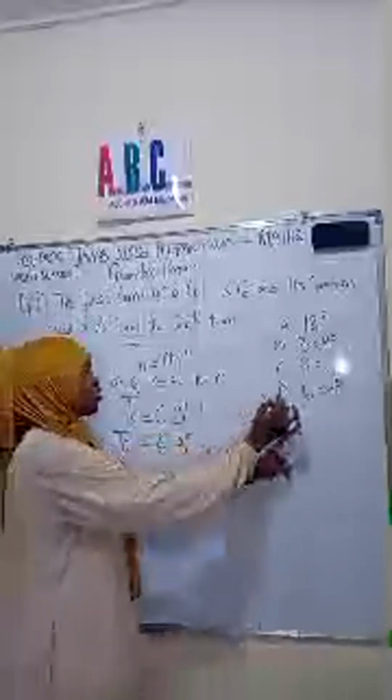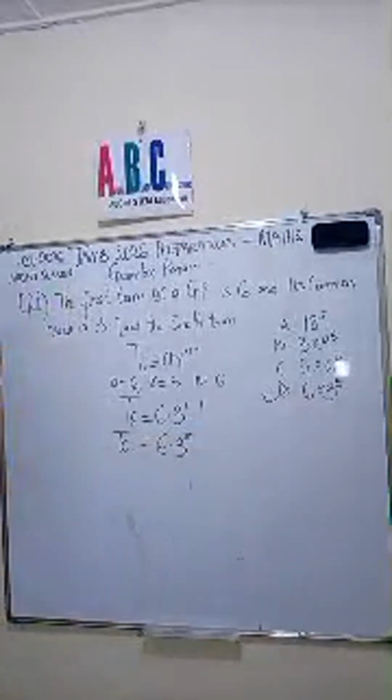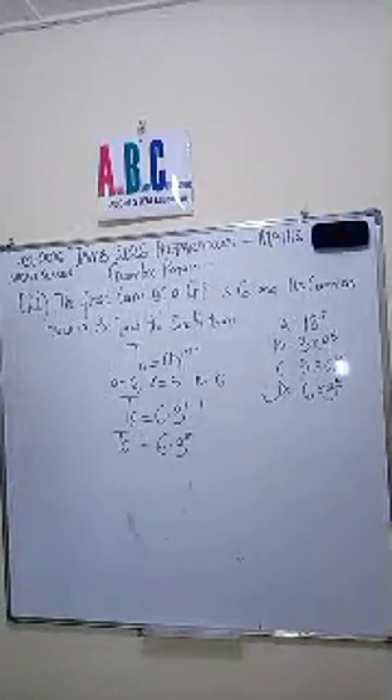Now I have to check the options. Option D is the correct answer, 6 times 3 to the power of 5. So this was not simplified. So Emmy, you have the answer correctly. Well done. Thank you, Emmy, for your contribution.